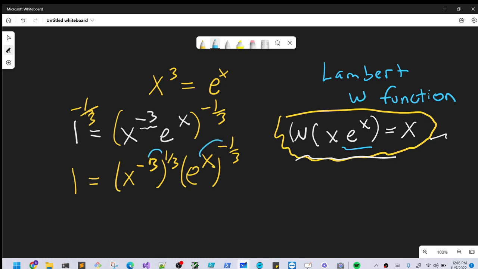Then we'll multiply these exponents inside. So we're going to have 1 equals x to the... oh, that's a negative 1/3 there. This term is just going to be x. We multiply -1/3 times -3 is just 1. And then we're going to have e to the -1/3 x.